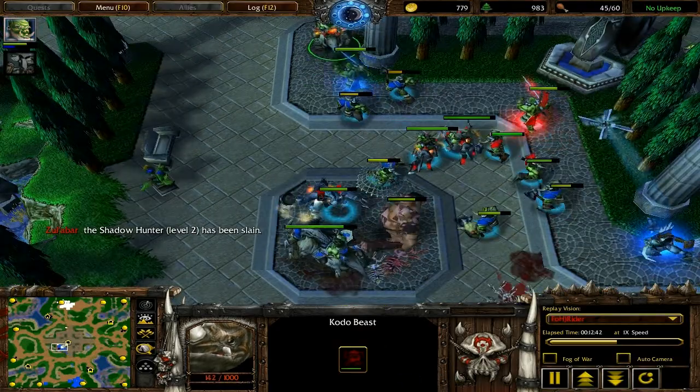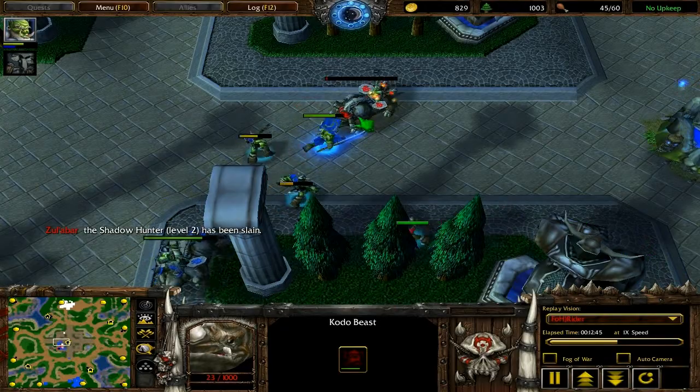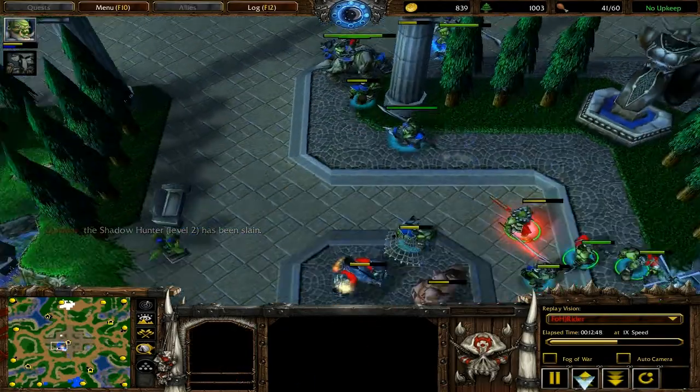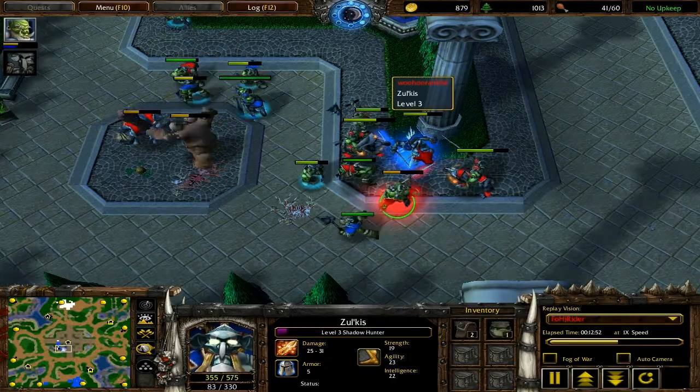Units. I tried to get the code to eat and then run away, but he kills it before I can do that. And I'm like, okay, I'm not going to fight this. Oh, I managed to surround the Shadow Hunter here. Or not surround, but like almost.